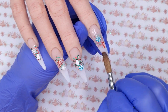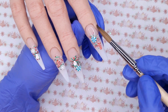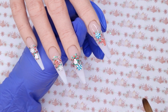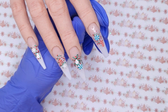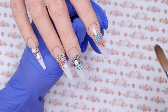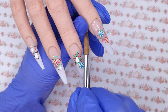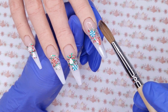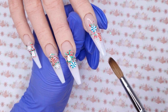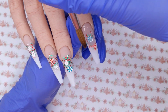So then I'm moving on, applying my next bead of acrylic and blending this in at that cuticle area, but I'm not taking it all the way up to the cuticle area because I have already built that area up with my cover pink. So I'm mainly at this point building up the rest of my apex, which is a little bit further down the nail than what it normally would be. I usually tend to have it more in that back third, but I brought it down slightly just because of those chunkier pieces. And then also I'm making sure that everything is encapsulated.